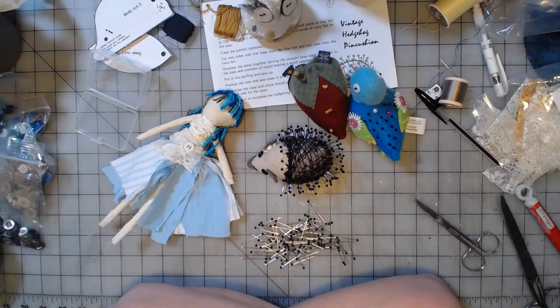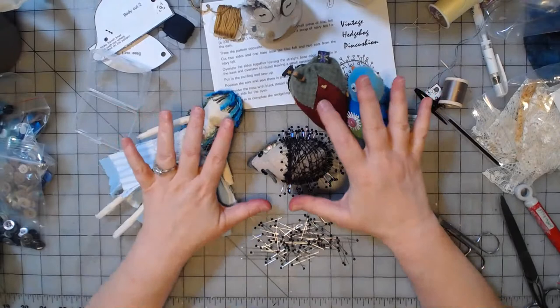So I'm with you. I love looking at the things, but I also love being able to find them easily so that when I want to use them for projects like this, I can. You're welcome. So this is our little hedgehog guy.